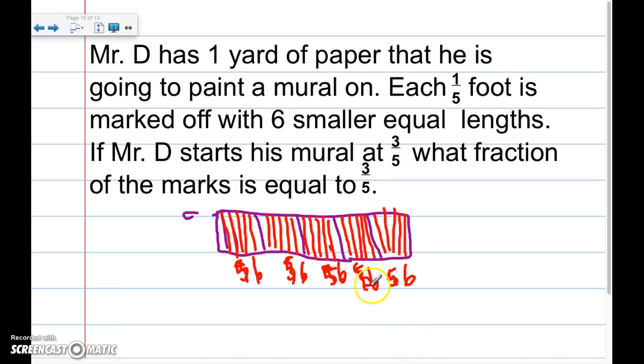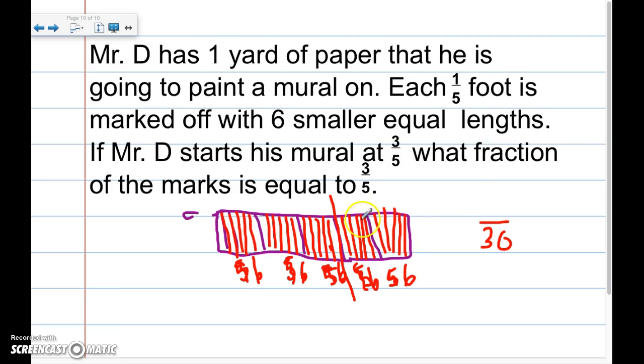Okay? So at 3/5, 1, 2, 3, right here, how many pieces are shaded? So I know that 6 times 5 is 30, so that's going to be my denominator because there's 5 pieces that I split into 6 pieces each. I took this piece and I split it into 6, this one and split it into 6, this one split it into 6, this one split it into 6, and this one split it into 6.